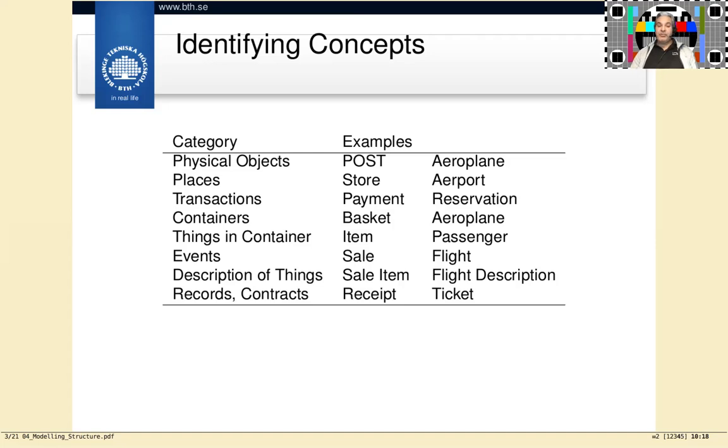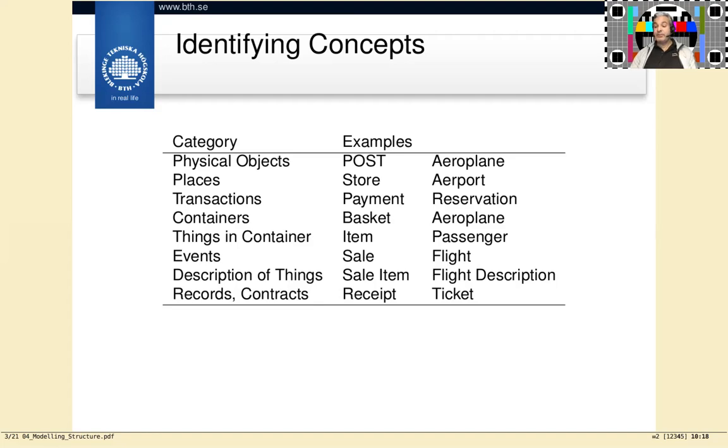If you, at the end of the day, look through your categories and you realize that you don't have any concepts in one of the categories, that might be a warning that either you should look further there, or that it's simply this category is not relevant for this type of system. If you don't have transactions in the system, for example, well, then sure, that category will be empty. But if you're not sure and you realize that the transactions category is empty, well, it's a good idea to look further there. Maybe you do have transactions, but you forgot about them. You didn't look close enough there.